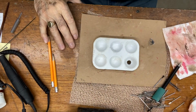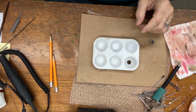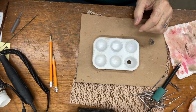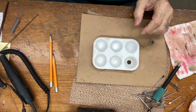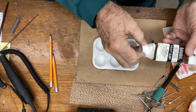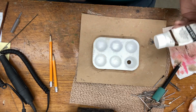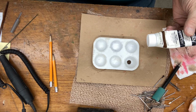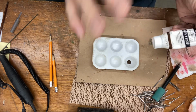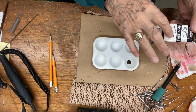Okay, we're back again, and as I said before, I made another mistake. The item that I'm using is raw umber and not burnt umber, so I just want to clarify that. You can use burnt umber. If you don't have raw umber, you can use burnt umber as well. But in this case, I am using the raw umber.